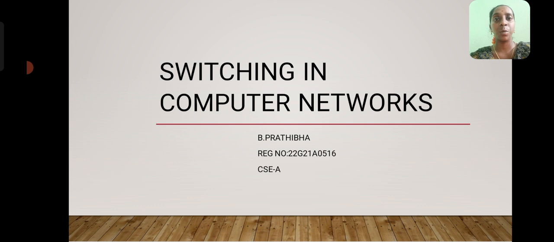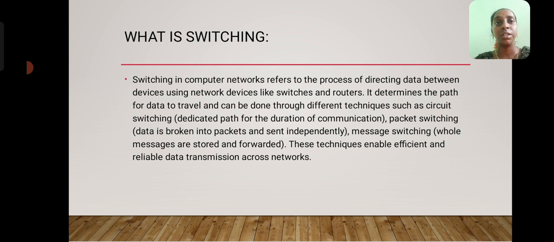Today I will discuss switching in computer networks. What is switching? Switching in computer networks refers to the process of directing data between devices using network devices like switches and routers. It determines the path for data to travel and can be done through different techniques, such as circuit switching. Circuit switching dedicates the path for the duration of communication.